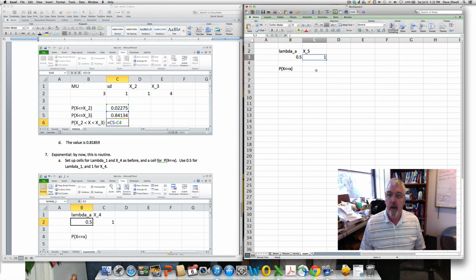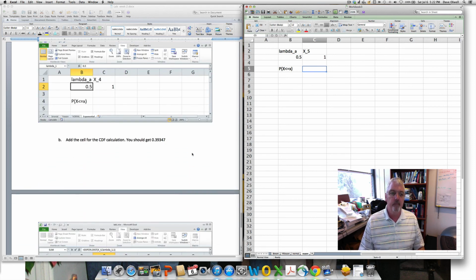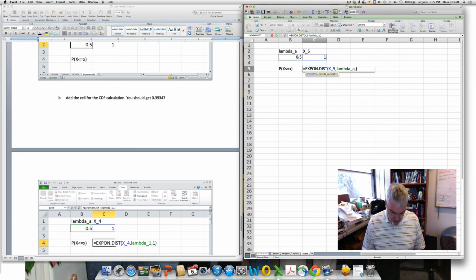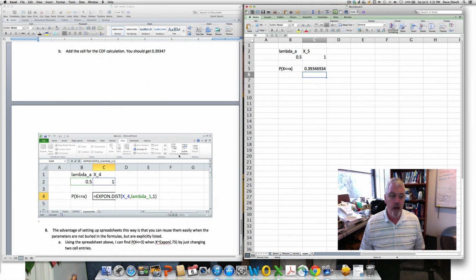And now to find my exponential distribution probabilities, I add my exponential distribution function, exp, comes in, and again my value of x, my value of the parameter, and 1 because it's a cumulative distribution function, and I want the CDF. And the value I get is 0.39347, close enough for government work, and that's what I wanted to do here.